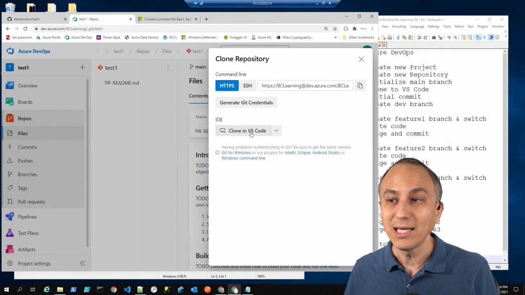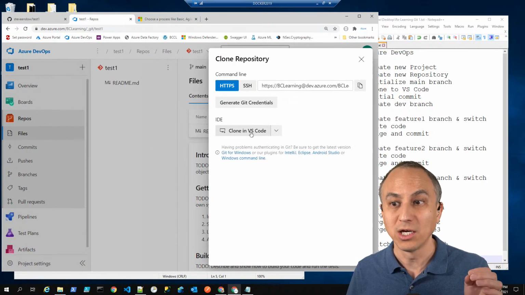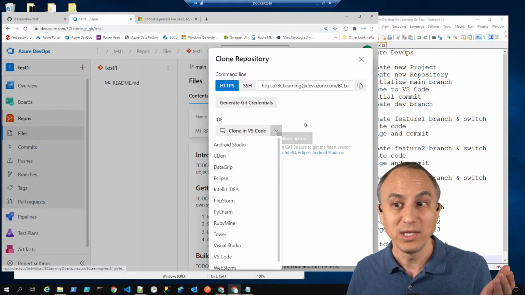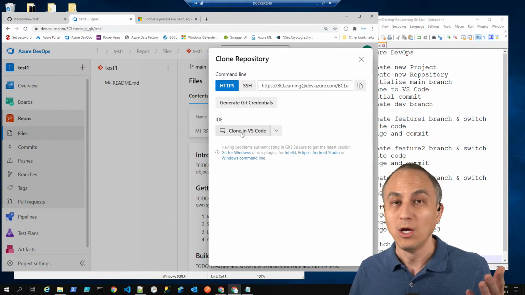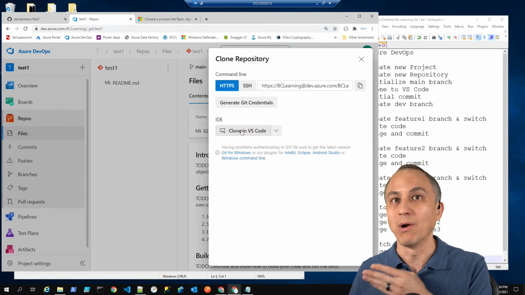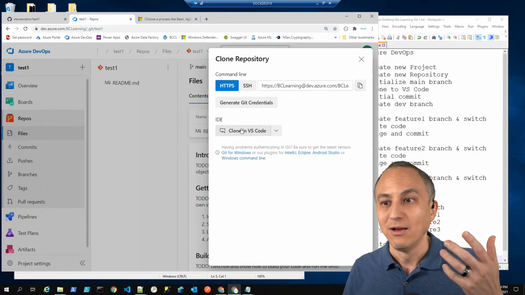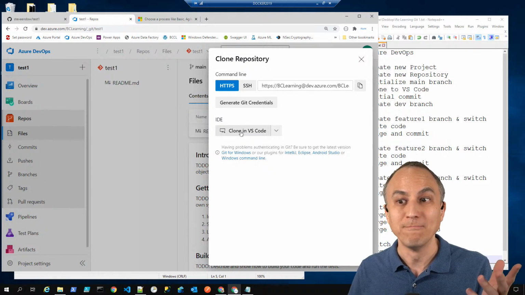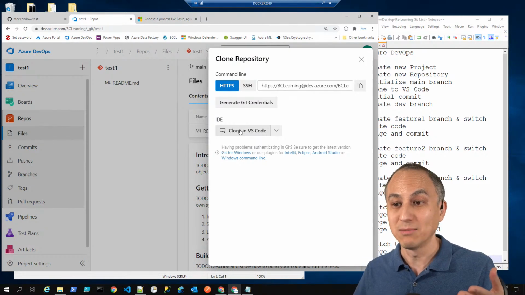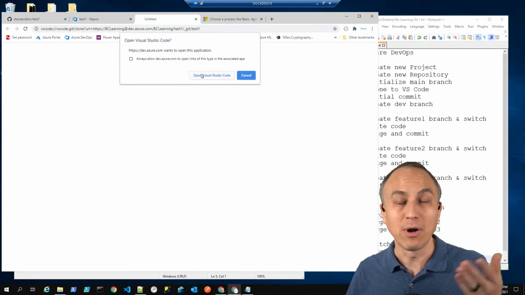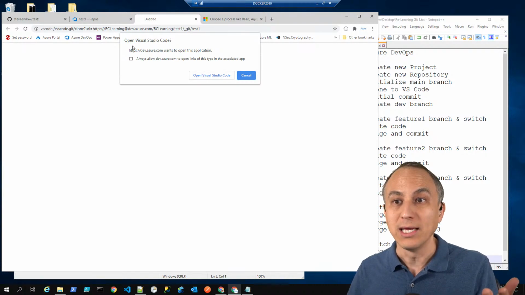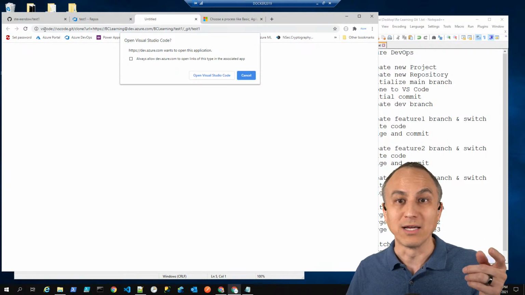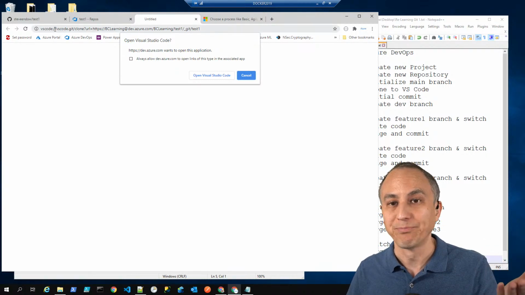Okay, so I can just click on clone in VS Code, and I found this is pretty slick. So rather than mess with using the URL, using command line and futzing around, where I've made mistakes and done things wrong, I can click this button and it prompts me to open in VS Code. So it is pointing to some type of file extension or whatever, like VS Code, piping it to VS Code, whatever that is called.